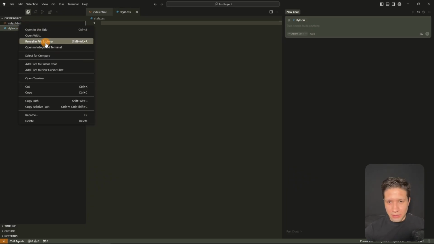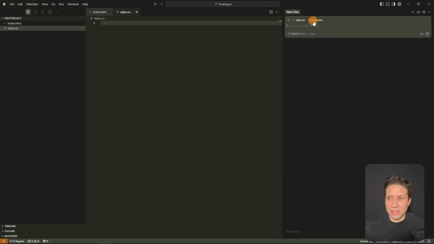If I click in here, I can also click on here and say add files to Cursor chat, and you can see how it's adding me both files to the chat. And this is a way to tell Cursor that you want those two files in the context that it's going to be thinking and working on.